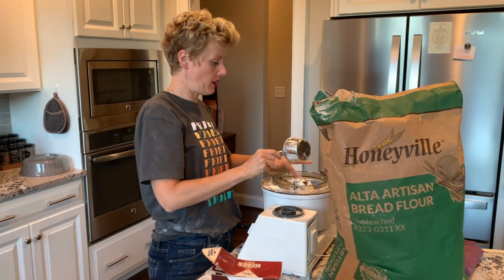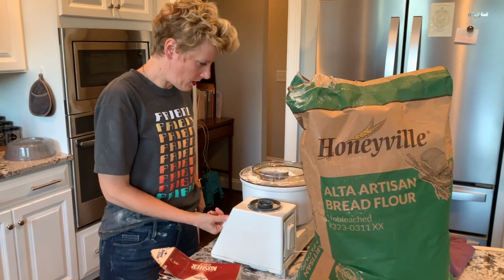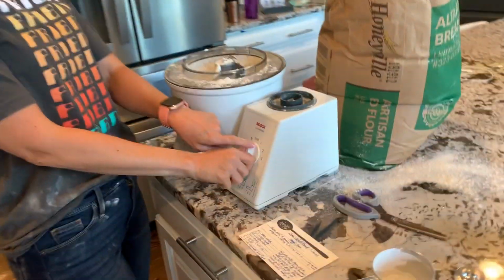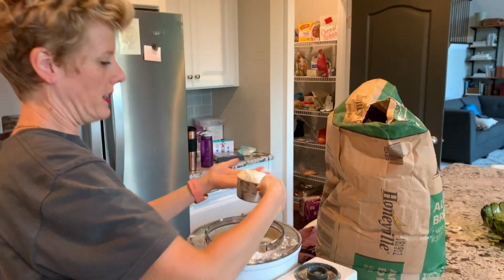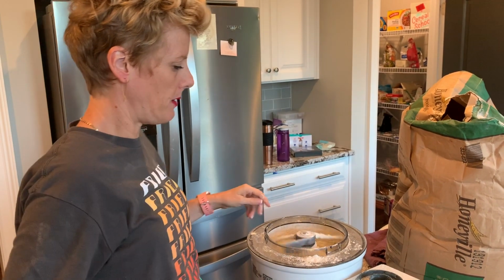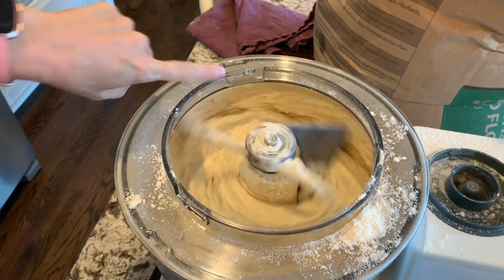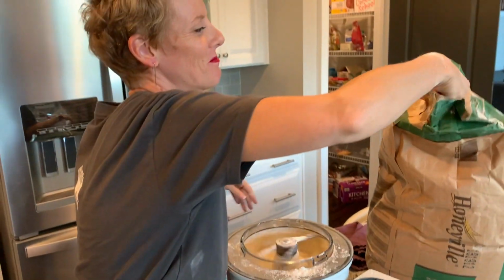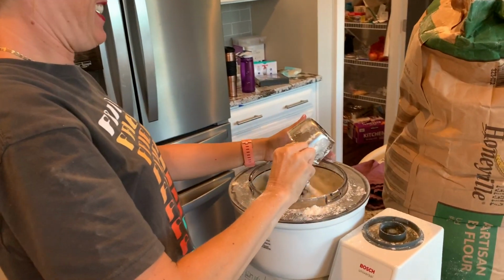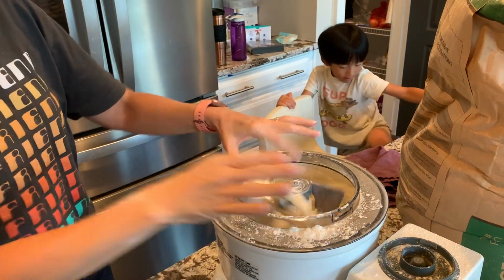So like I said, I don't even know how many cups of flour in here. I think I have about 8. But I'm gonna turn it on. Come over here. I'm gonna turn it on 1. I'm just gonna leave it going. I'm gonna keep adding, and it doesn't have to be perfect because I'm not doing it by measurement but by texture. I'm gonna keep adding. Come look. You see how it sticks to the sides? Mike knows this. He knows I do. I'm gonna add it until it starts to clean off the sides. Oh! There it goes.